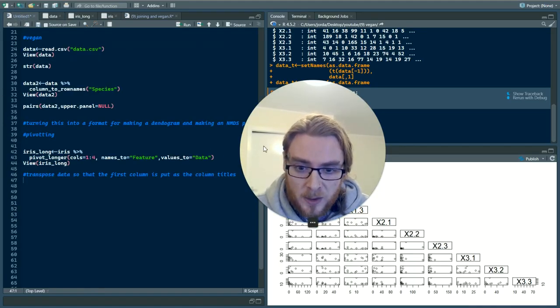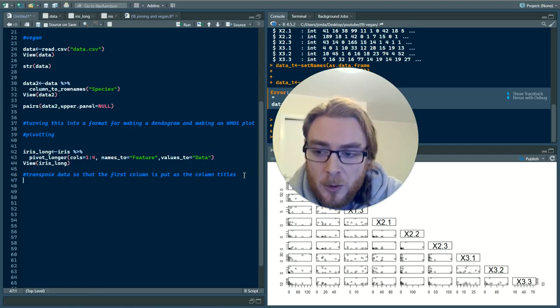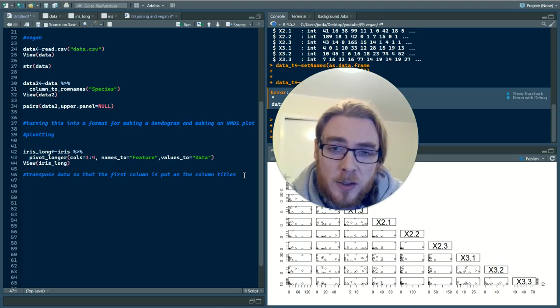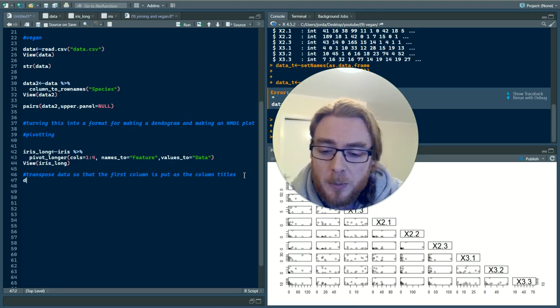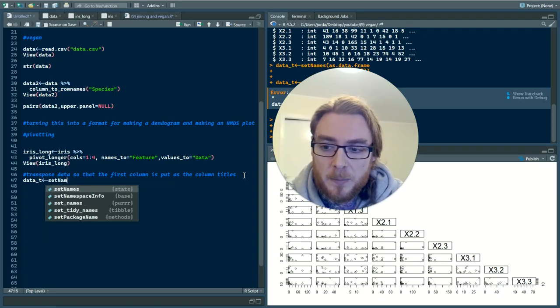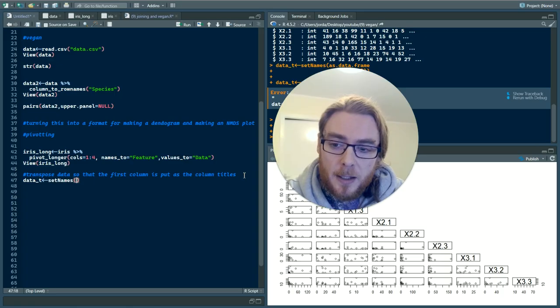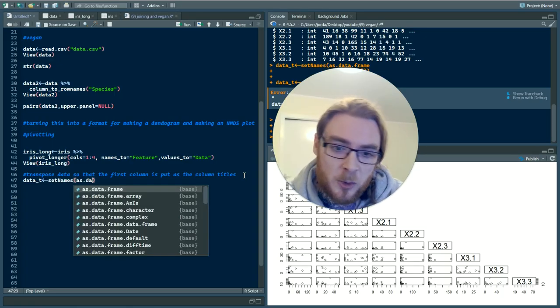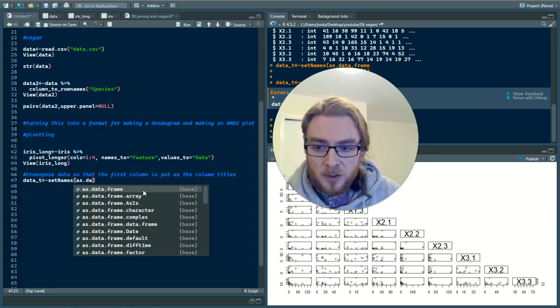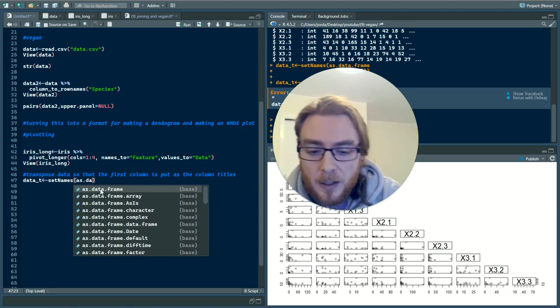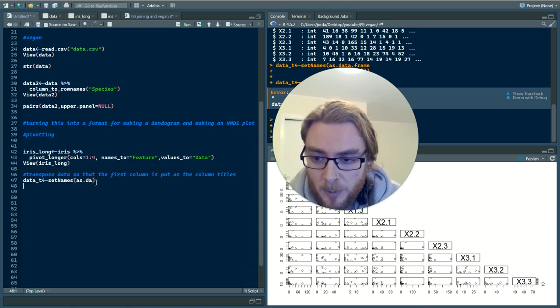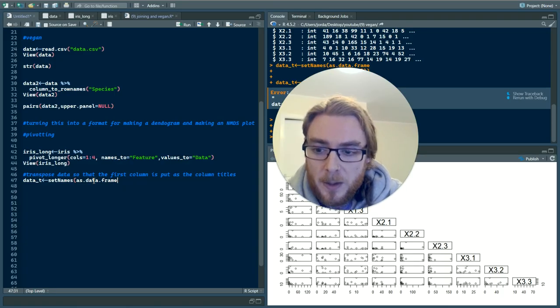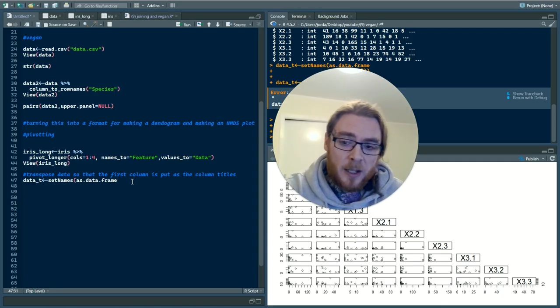So this code is a little technical, but hopefully if we space it out into individual rows, it should be easier to follow. And we can do data T, which stands for transposed, back arrow set names, okay, as dot data frame. So it's like set column names as dot data frame. This is going to try and close it after, sorry, my mouse is giving me problems today. As dot data frame, I'll get a new mouse at some point. It's going to try and close it with a closing bracket. We don't want to do that.